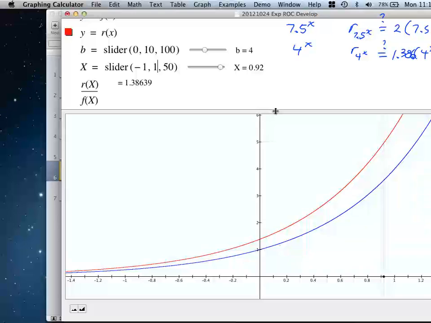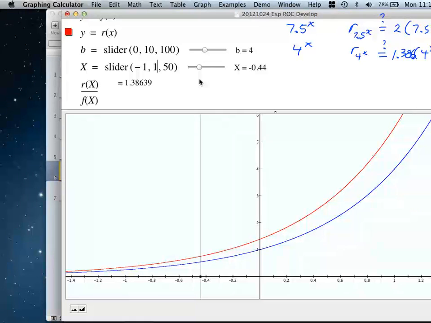So here, x is now 0.92. At x of 0.92, I've got that ratio of 1.386. So what will happen to that ratio, if our hypothesis is correct, as I change x? Oh, was that you, Shannon? Yeah, it should stay the same. If I change x, then this multiplier on the original function to get the rate function, according to our conjecture, should stay the same, right? So look what happens. See that? Doesn't matter what x value I pick. This is very strong evidence that the rate function is a constant multiple times the original function when you have an exponential function.